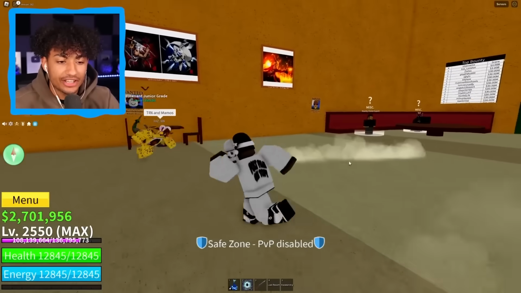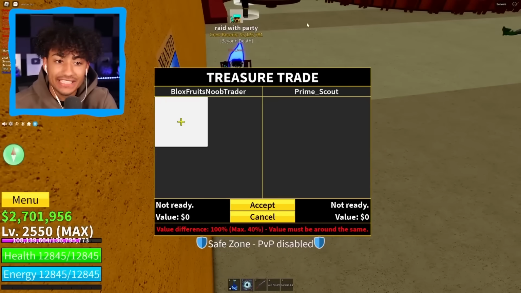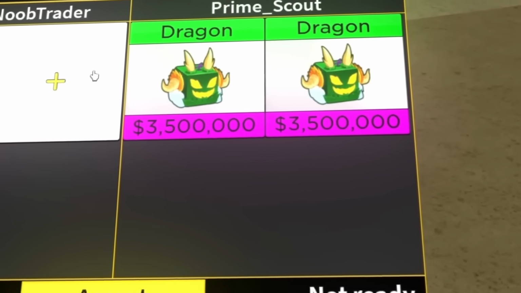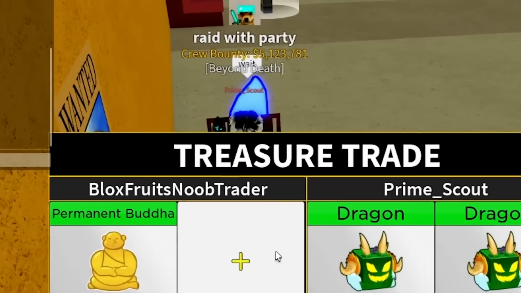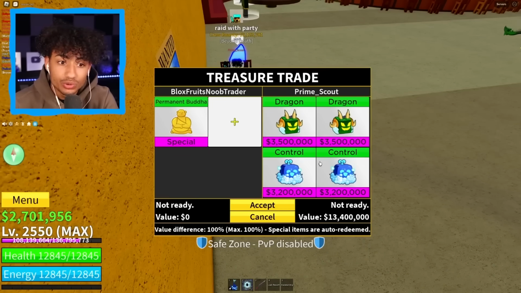Come on. Does anyone have anything good for Perm Buddha? I have Perm Buddha. Anybody. Come here. Okay. Oh, he's got a kitsune tail. He might be rich. All right. Perm Buddha. There you go. Let's see. You got anything good for me? Oh, dragon. 2 dragons. Okay. Keep it going. Control. Keep it going. Is that it? Anything else? He said wait. Okay. I'm waiting. Oh, another control.